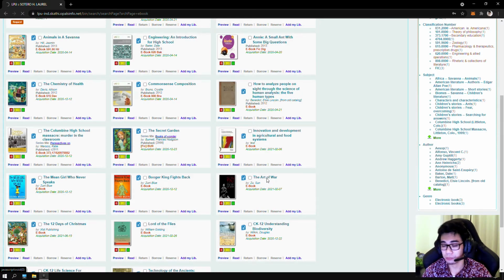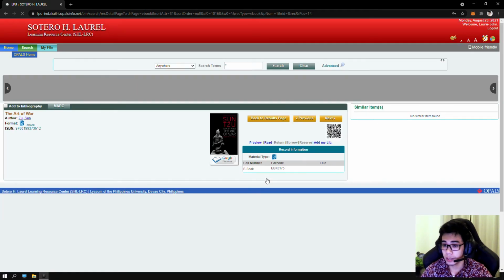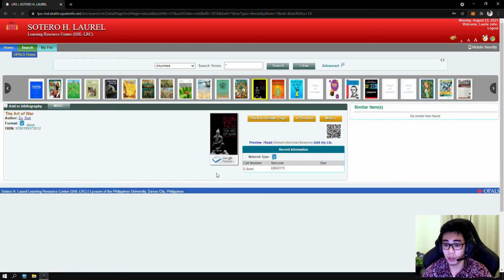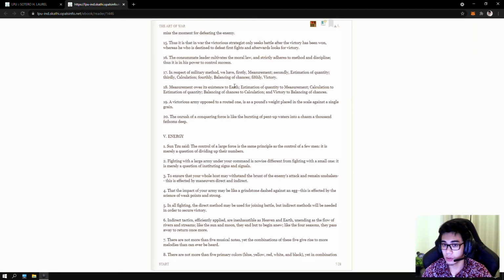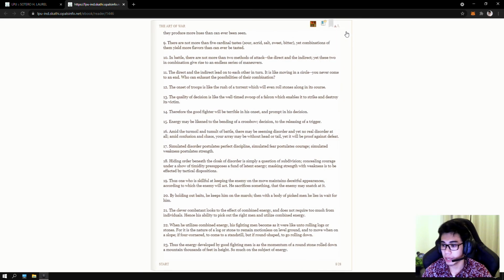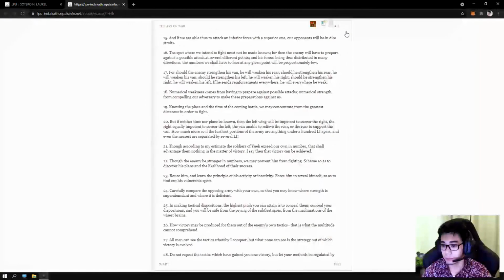If you want to read it, click on the title of the book. As you can see, unlike the physical book, there is no request button because you cannot hold or request an ebook. In order for you to read, click on the highlighted blue here. It says read, and it will go to a new tab, so wait for it to load. So this is the book that you want to read. In order for you to change pages, click on either the upper left to go back to the start, or the right to change pages like an actual book, like that.